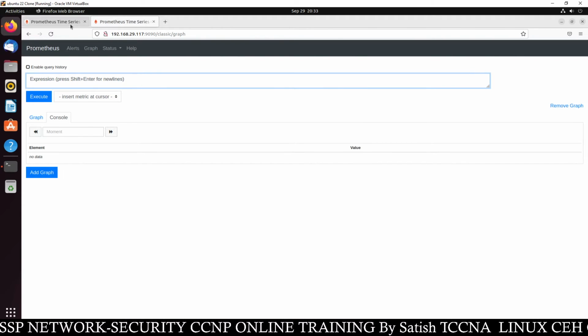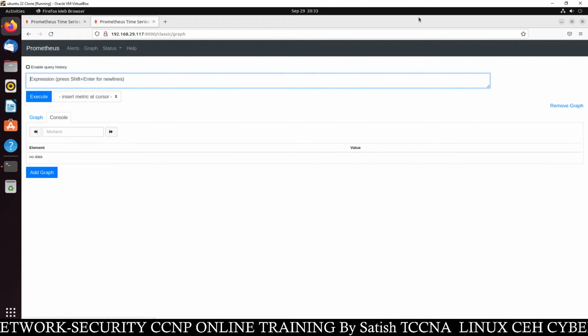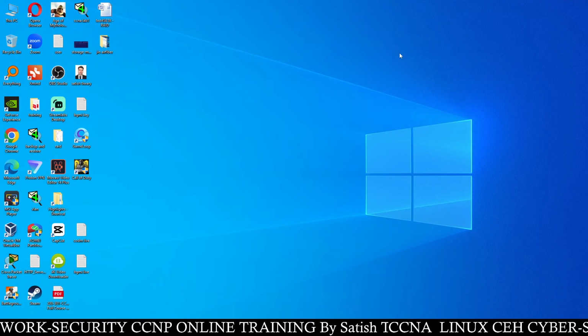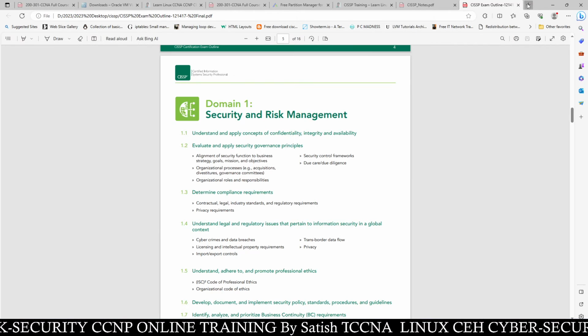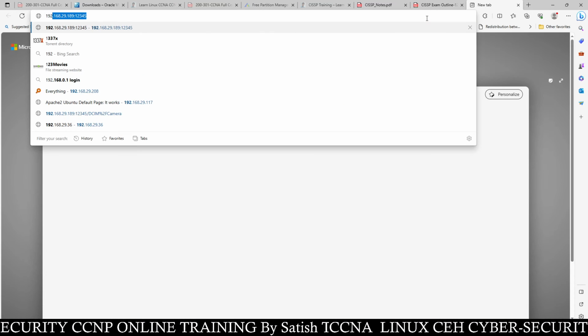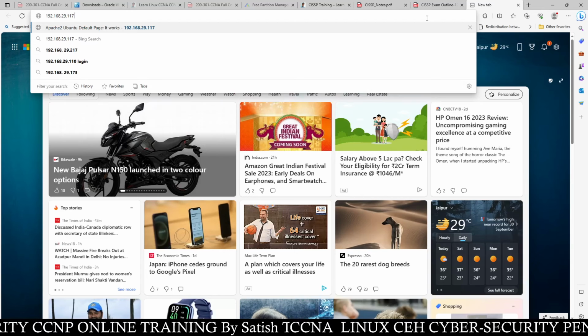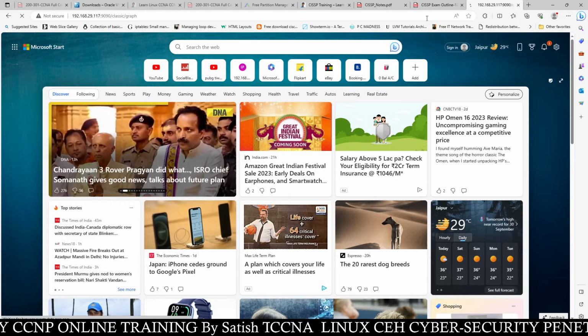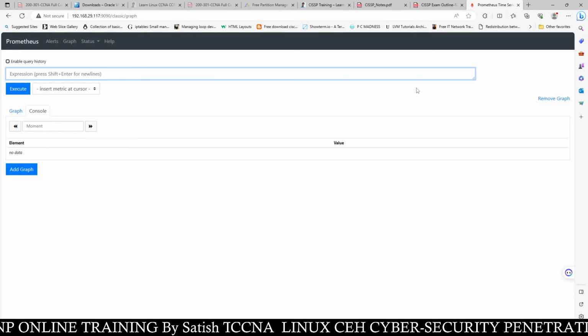So you can run this on the loopback address, or you can run this on your IP address. Okay, so you can even go to a Windows machine and try to run this from your Windows browser. So let's try this 192. So I am on a different machine. Okay, and I am trying 9090. So you can see you can even monitor it remotely.